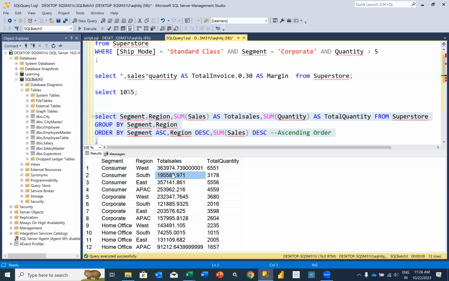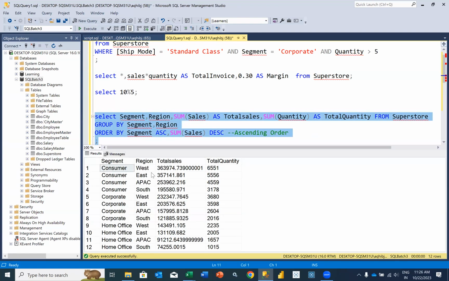No, this is not in descending order, because first it will go here, sorted, then it will go sorted descending. If you see here, as per this number has to come below, but still as per this sorting it is there. That's why this number is still here, because S is here, no? After W, S will come. Though East is in the later part, but the moment I remove this and run this now, you will see automatically that number has come up.